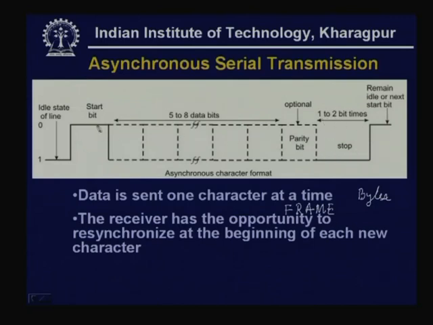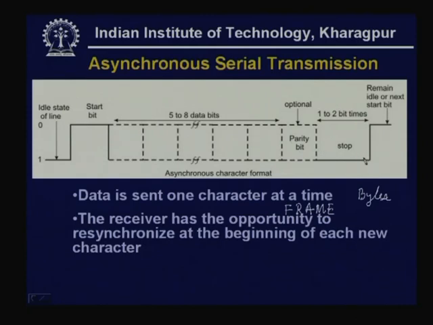That means each character has a start bit and 1, 1.5 or 2 stop bits, and there is an optional parity bit, and the character size can be 5 to 8 data bits. So, you see we are not sending more than 8 data bits at a time, and those 5 to 8 data bits are framed with the help of a start bit, stop bits, and if necessary a parity bit for error detection. Whenever a sender is not sending data, the line can remain idle; the idle state of the line is 1, and whenever data transmission starts, the line is made 0, signifying that a word is being transmitted, and the data transmission ends with the help of stop bits.